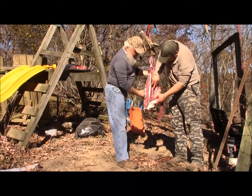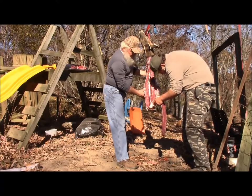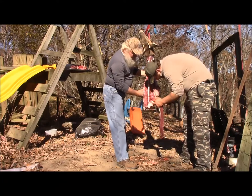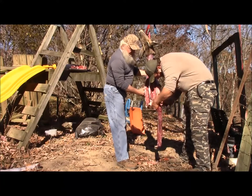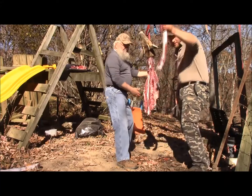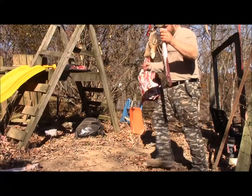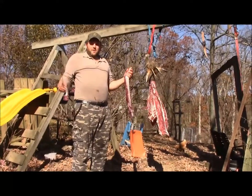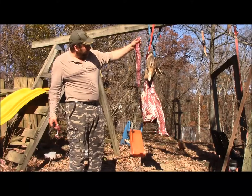As you're peeling, look how that fell out, folks. It's all going to taste good, I can promise you. There's another one. Look at that — that one's already ready to fry. Folks, that concludes how we do our deer. Like I said, we do it a little different — each of us has our own way of doing it, but it gets it done. And there you have a delicious looking piece of backstrap. Next time you see us, we might be eating this.